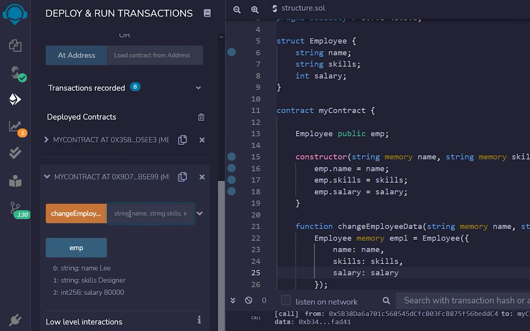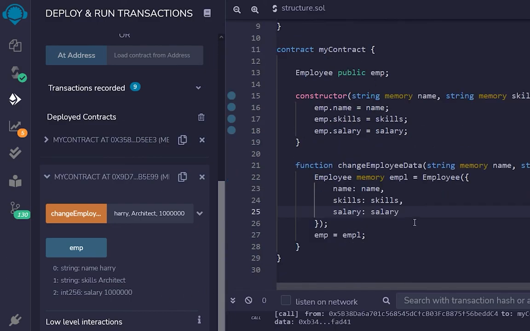And to change them, we will again have to specify the name, and this will also be a different name. Let's say Harry, he is an architect and his salary is that much. Change it, and if I check again, we got Harry, architect, and that much salary. That's how we can also change the struct sub data types using a function.